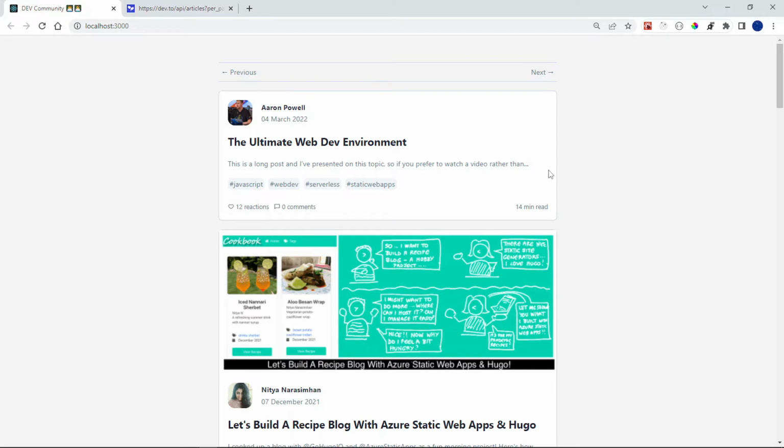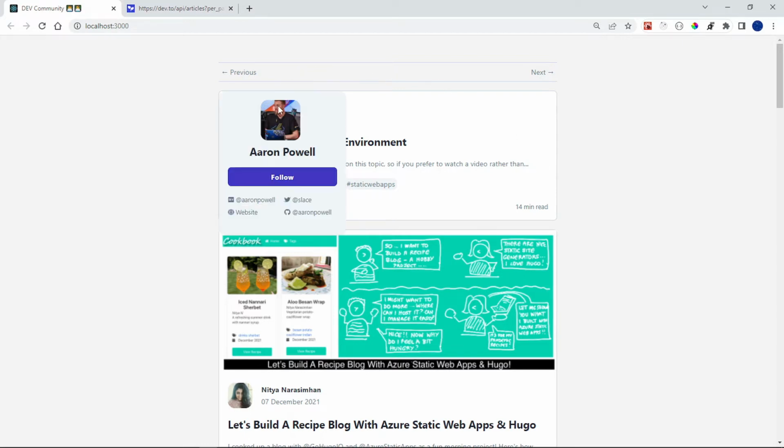And then finally, the last thing that we're going to implement is when you hover over the name of the author of the article, then this pops up. So we have a bigger image, and then we have the name of the person, we have a follow button, and then we have the social media of the person. Now this social media doesn't really work because it doesn't link to their actual social media, but if they do have a website, then when you click on this, it's going to take you to the actual website.